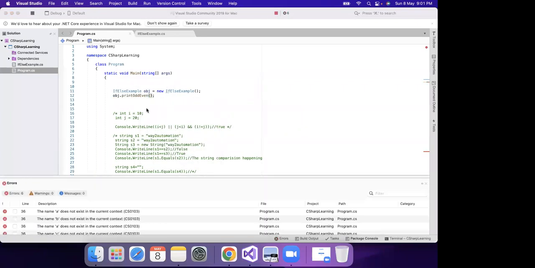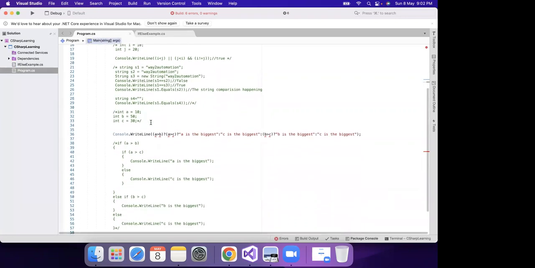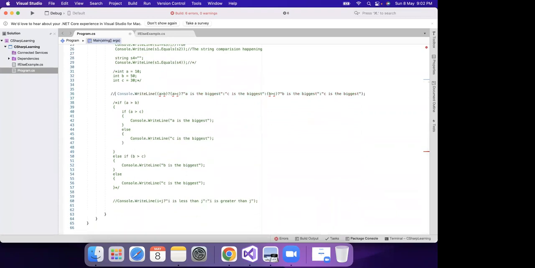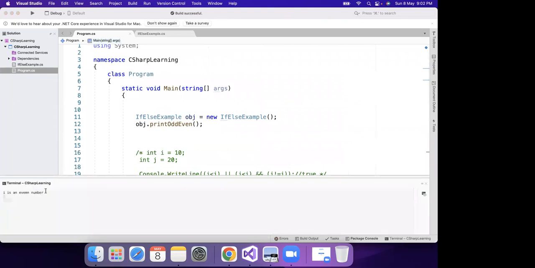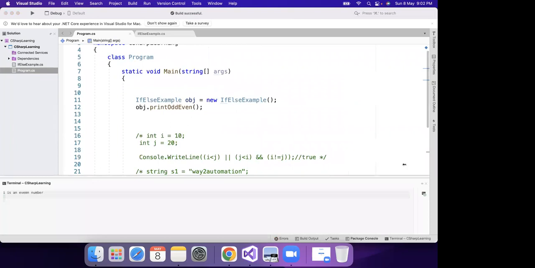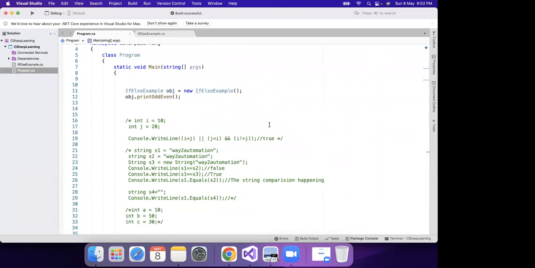So I'll run this program. Line number 36, you have to comment. So this is working fine. I is an even number, and if I change the value, you will get a different result.